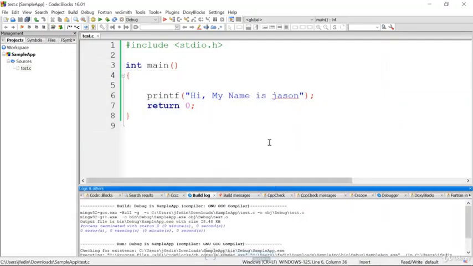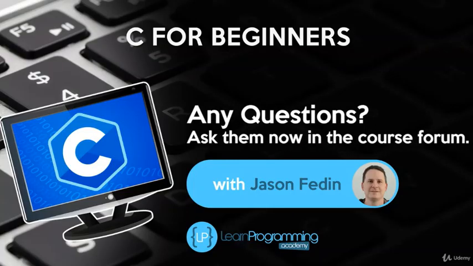In our next lecture, I'm going to give you a challenge. I'm going to give you an assignment to do pretty much the same thing, except change the output a little. So you don't really need to understand the source code that much. You just want to change the output.